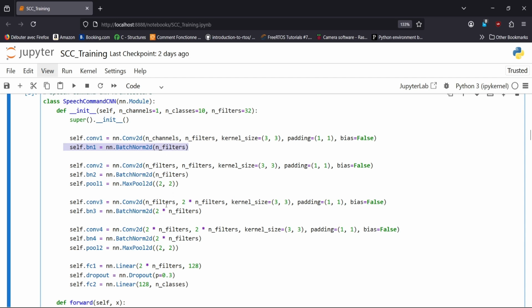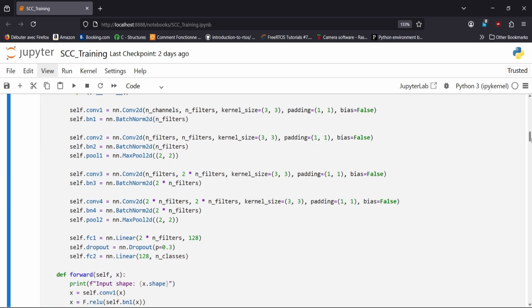So here I have my 32 filters that come from this one, and then I apply 64 kernels here, and I'll get 64 feature maps. And then on this one, I apply again 64 kernels to have 64 feature maps again. And I perform pooling one last time.